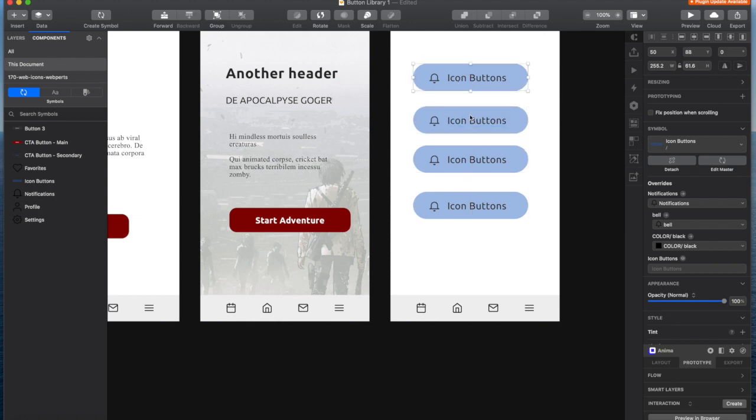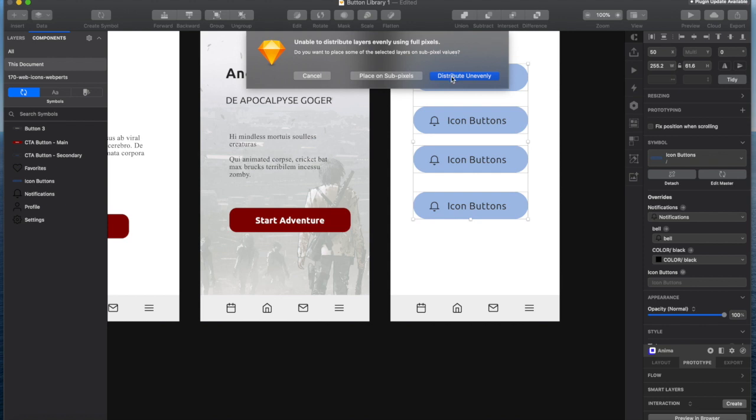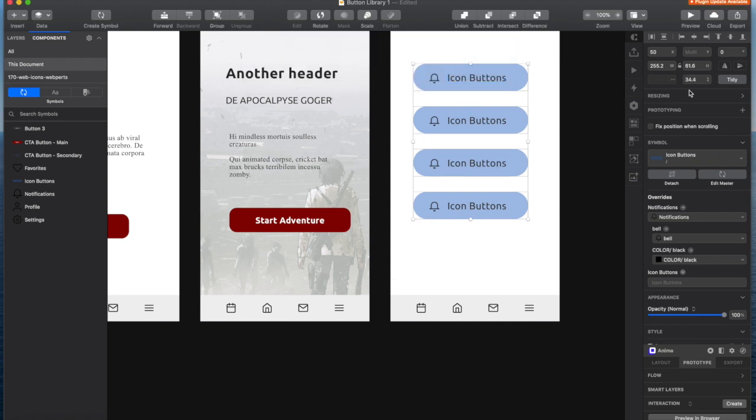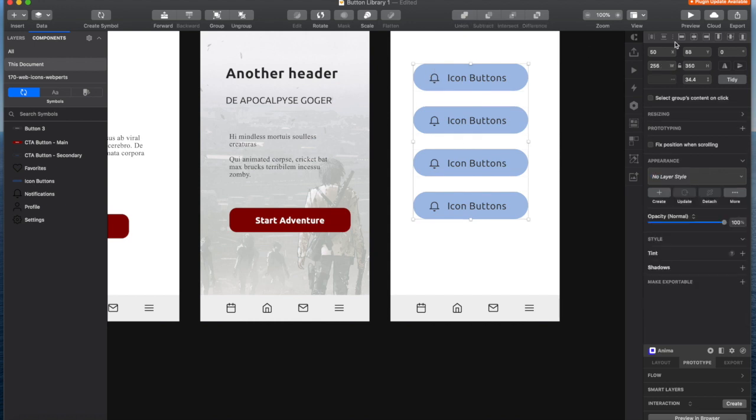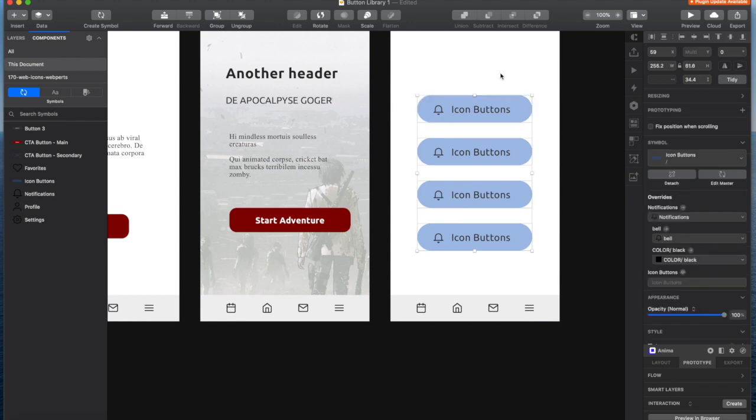Okay, I'm going to make sure they're evenly spaced by clicking horizontal distribution. And then I'm going to make sure they're centered both horizontally and vertically on the page. I'm going to do that by pressing Command G. I'm grouping them all together in one group, and I'm centering horizontally, and then I'm going to center vertically. Okay, and then I'm going to ungroup them.